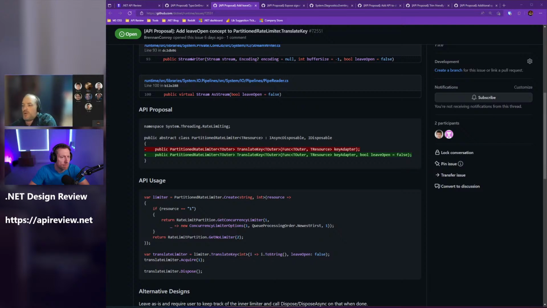I mean, it would work with a lambda. It does a lot of loops to try and make inference work. It's the exact same way it works with this, right? T resource would get bound from whatever the first parameter's type is, and then T outer it would figure out by what the lambda is returning. And then it would say, I now know what all the types are, and then it would lock it. Oh, because it's from the return value. Okay, yeah.